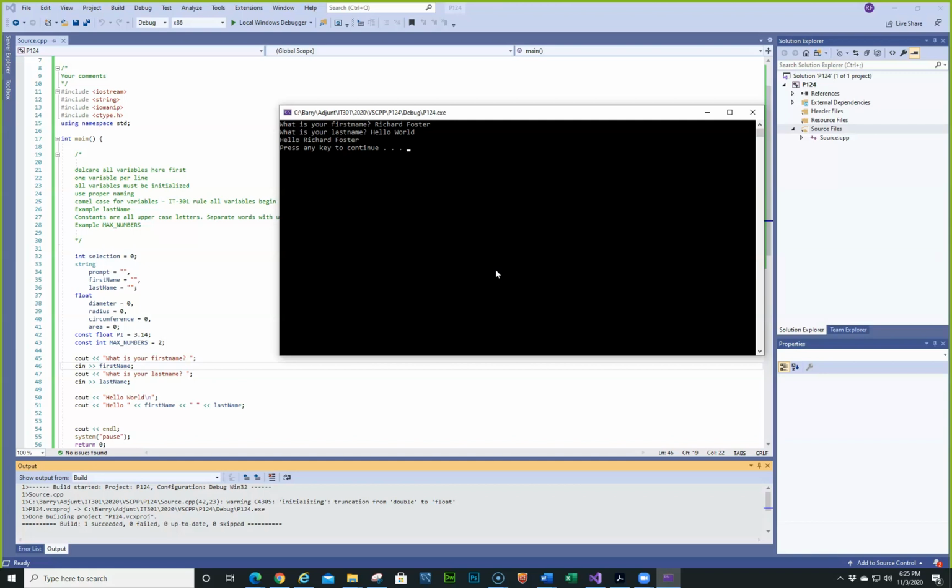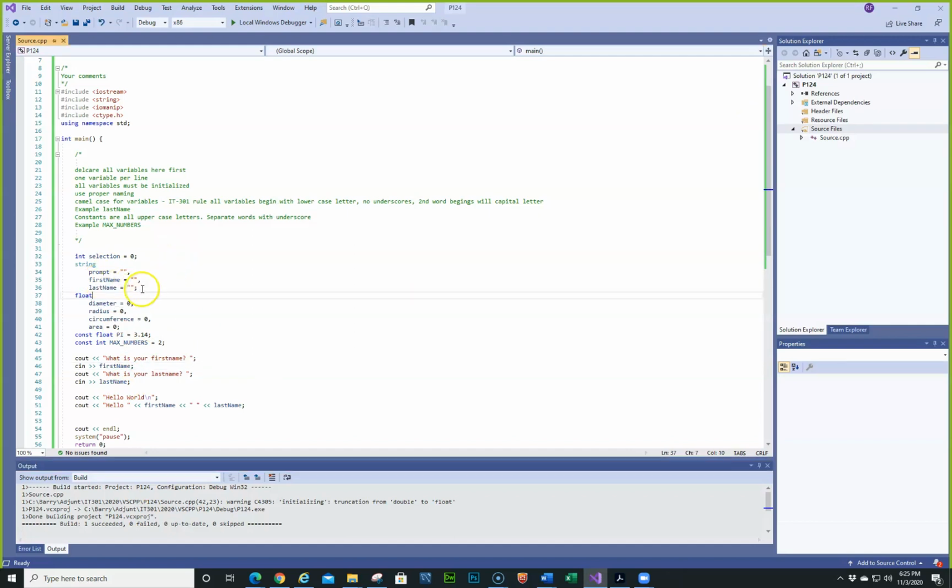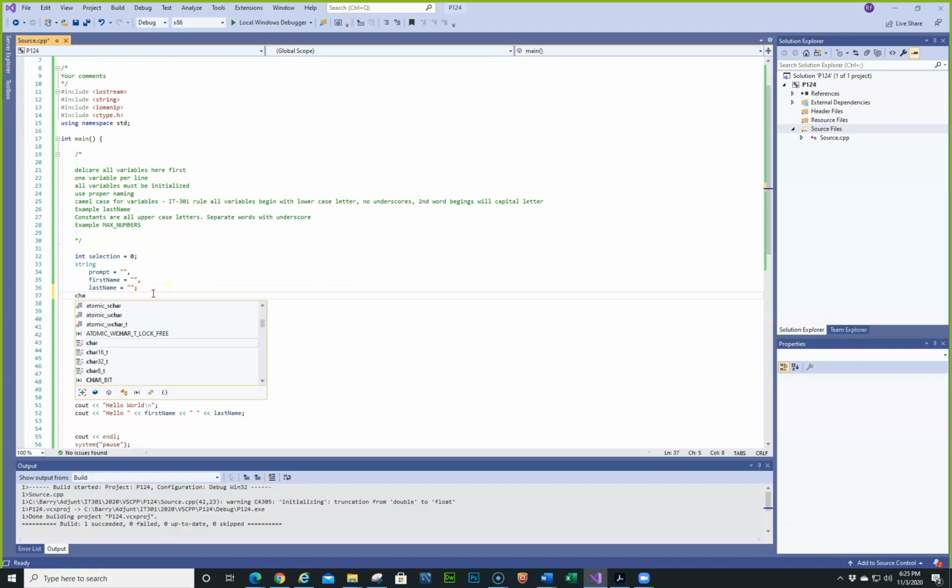Now in this particular case, it's no big deal, but suppose I had a middle initial. So let's go ahead and do this. Let's go back in and put in initial. So I'm going to put in a character, and I'm just going to type initial. You know what?